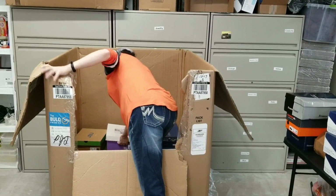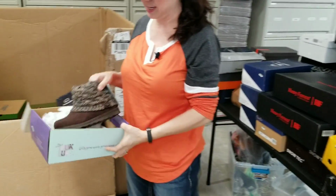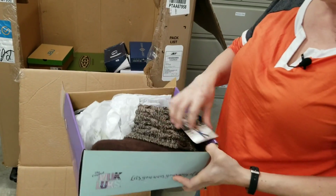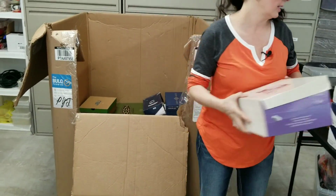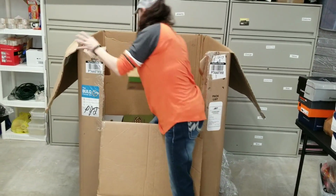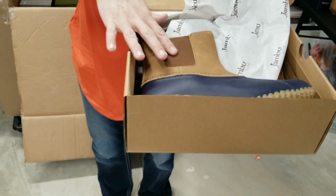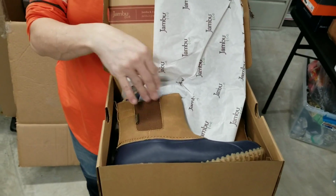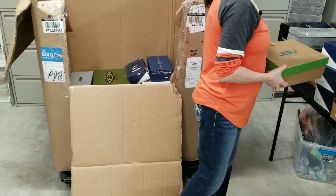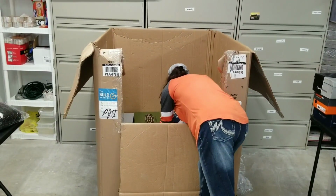Mucklucks. I think I have sold almost all of my Mucklucks. I have sold a gray version of these exact shoes. And they sold for really good money. These are a size 7. They're very popular right now and they go like hotcakes. All right, getting there. Here's another J-Boo and Company. Some duck boots with the kind of sides that we're used to seeing. So those are some blue ones. All right, I don't know where my J-Boo pile is, got buried. All right. Okay, here's my mystery box.